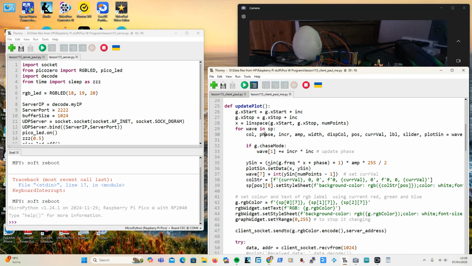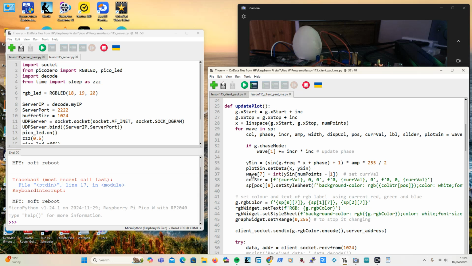I've cleaned up that slightly so it is a bit clearer. Then wave 7 is 0, 1, 2, 3, 4, 5, 6, 7. Yes, the current value. So you're getting from the sine wave curve the value of the colour that you're dealing with.